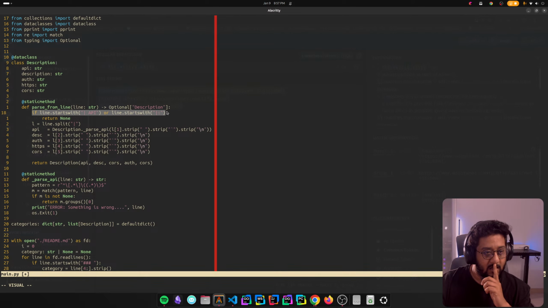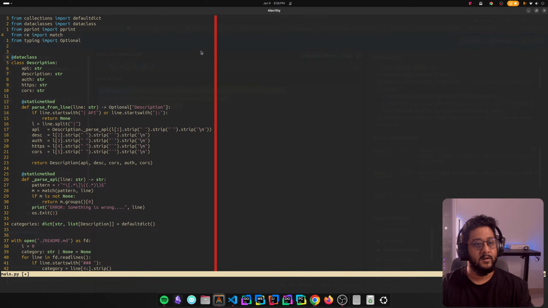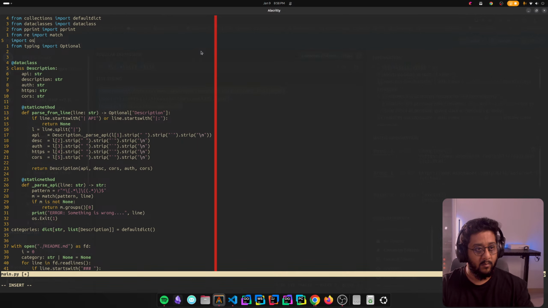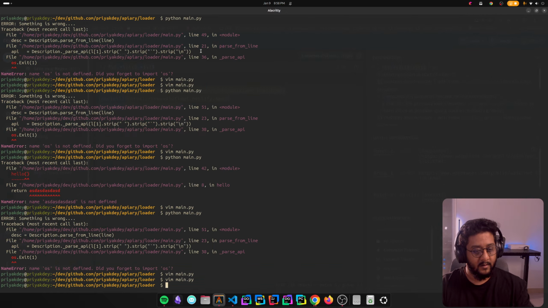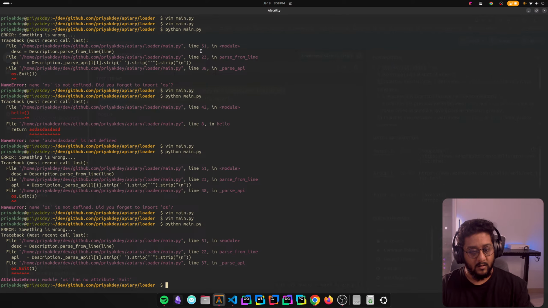If the line starts with this, so let's look at the line and see what happens. So we have to import OS. So import OS has nothing called OS exit.